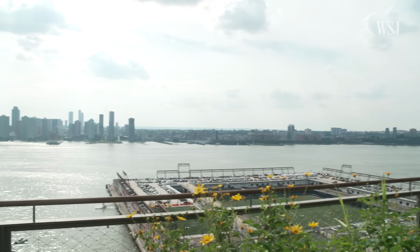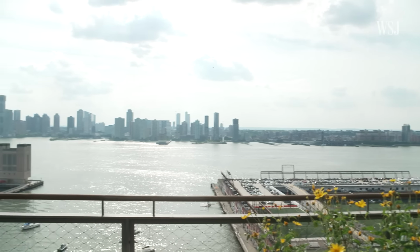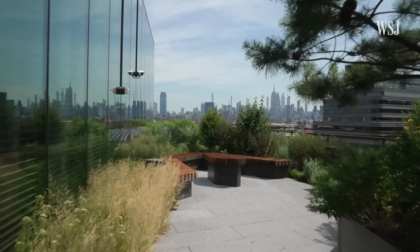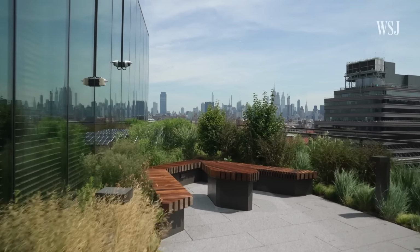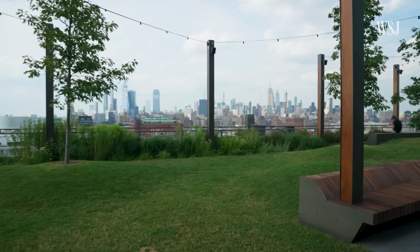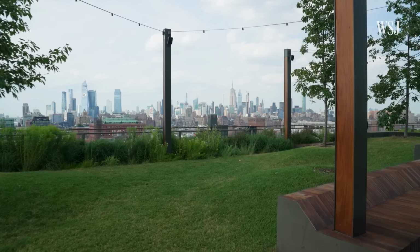Of course, these gardens offer more than just plants. Even though St. John's Terminal is 12 floors, the open space around it allows clear views in all directions. It's hard not to notice your place in the city. There are so many options for office buildings in this city, and we looked at so many before zeroing in on this particular building. It's incredibly special in the real estate footprint of the overall city.